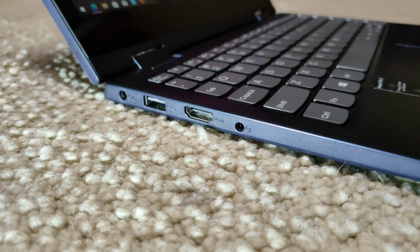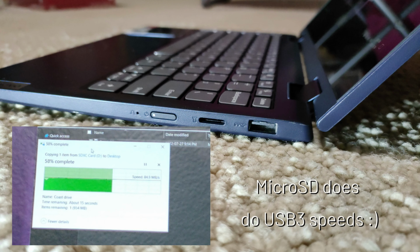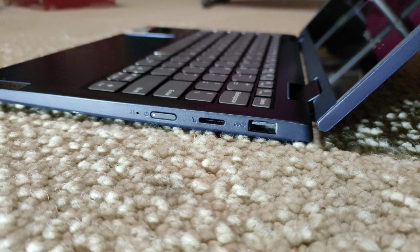On the left side, you have the power input, a USB-A 3.2 Gen 1 port, full-size HDMI, and a headphone jack. And on the right side, you have a microphone, your power button, micro SD card slot, and another USB-A 3.2 Gen 1 port. Again, unfortunately, there are no USB-C ports on this computer.